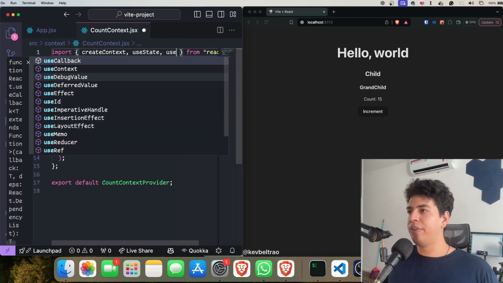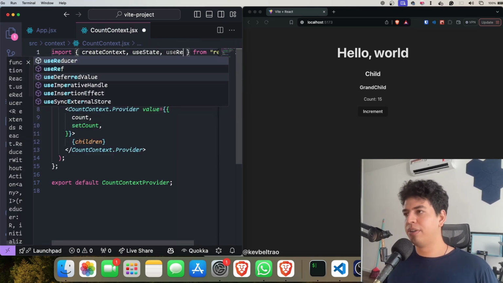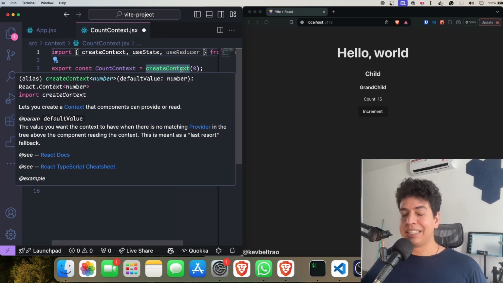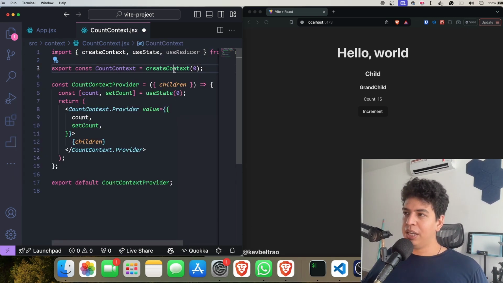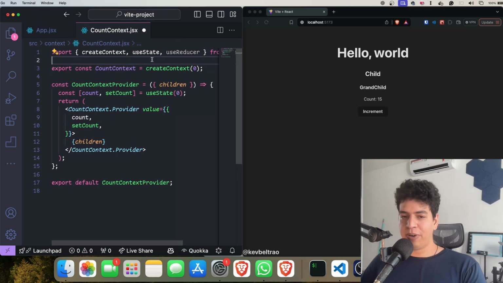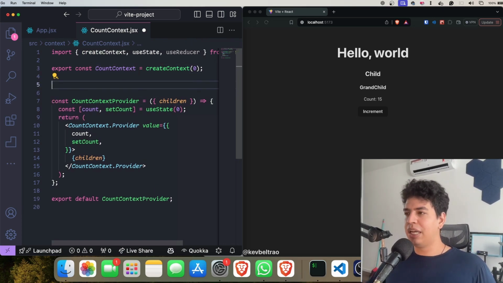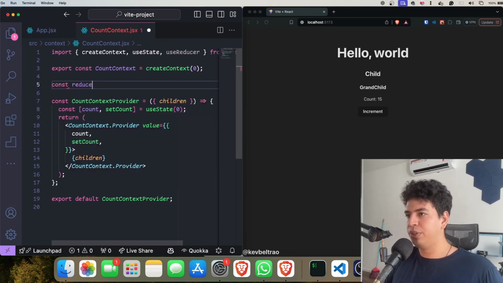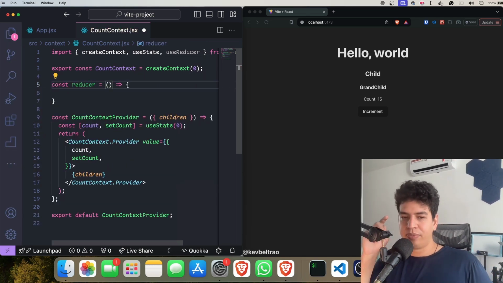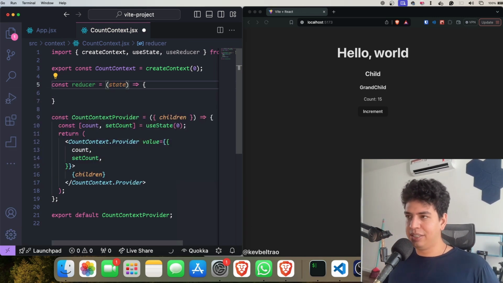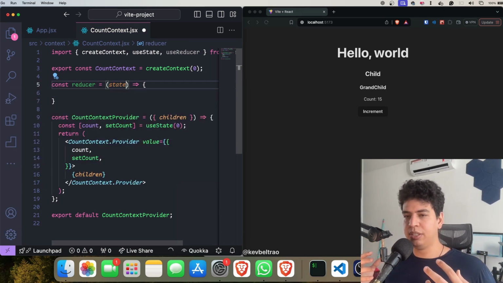The reason I'm putting them together is because they are often used together. The useReducer, think of it as a useState, but it is indicated for more complex stuff. For example, set count is something very straightforward and simple. But if I had more rules to be applied, instead of just passing the specific value, I had some specific rules, I'll create a reducer here. And the reducer always gets the current state, the value that we currently save, and the action.